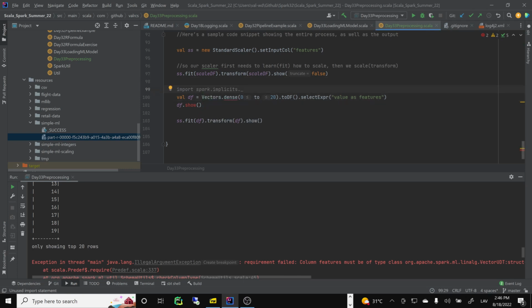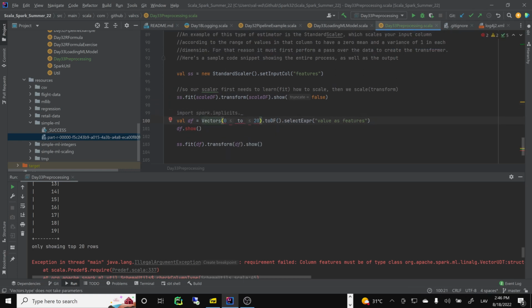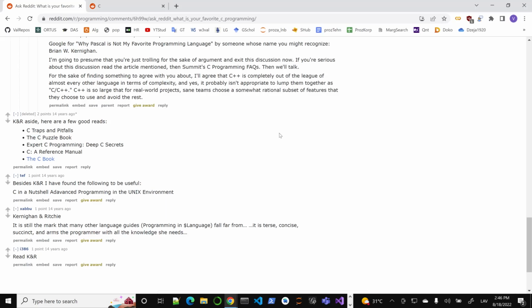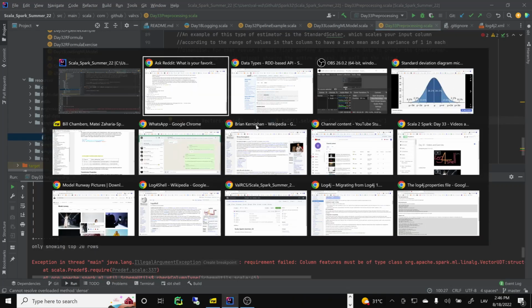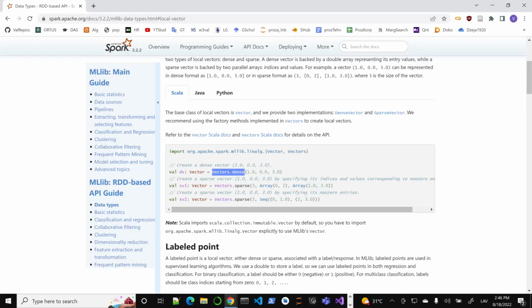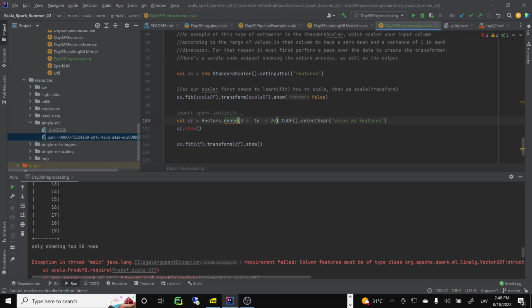Okay, do we need dense? Oh, I guess I don't. Can I do this? No, I can't do that, unfortunately. So, dense, and I need this to be a sequence. I need to unroll this, I guess.